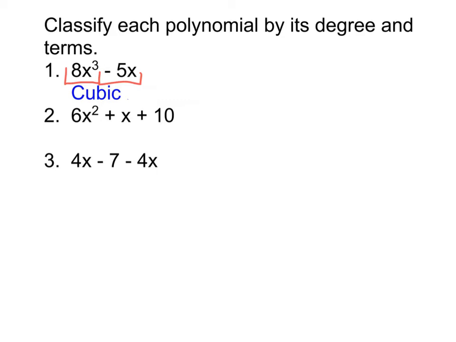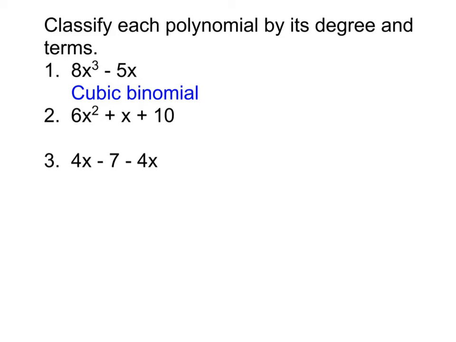Knowing that there are 2 terms, check out your notes there, and you'll see that if there's 2 terms, we call that a binomial. And so when we go to classify this completely, we call it a cubic binomial. Having seen how that was done, take a moment, try to do number 2 on your own before continuing with the video and seeing how I do it.